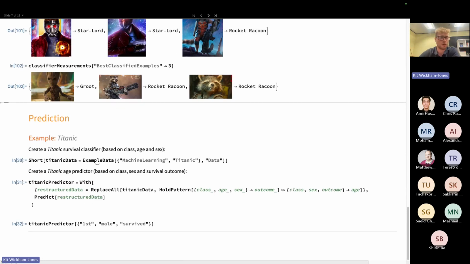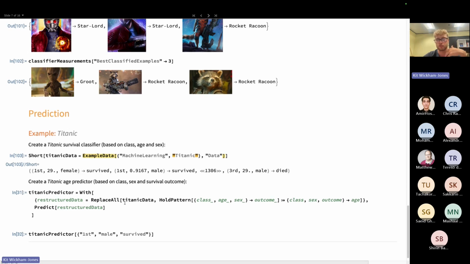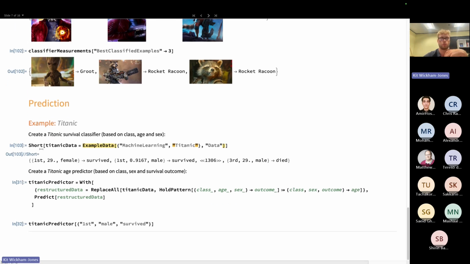and nice. So we can also do some prediction type tasks. Let's go ahead and pull out some example data. Here we've got, just baked into the environment itself, this machine learning Titanic example data set. It's a nice way to seamlessly work with data, so that if we wanted to learn more about machine learning, we can do that. So we've got this mapping of passengers on the Titanic: their class, their age, their gender, and whether they survived or not. And we've got that for about 1,300 people.